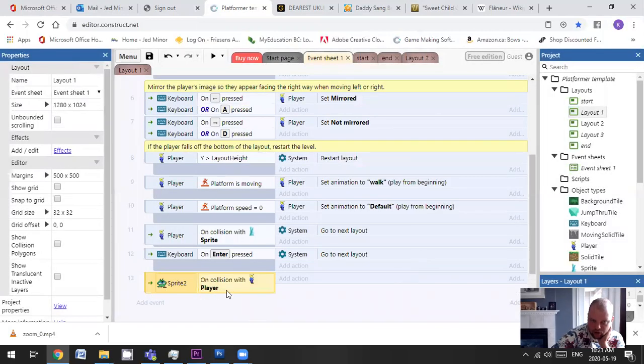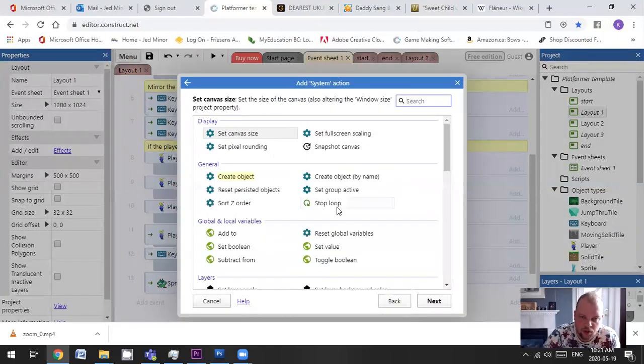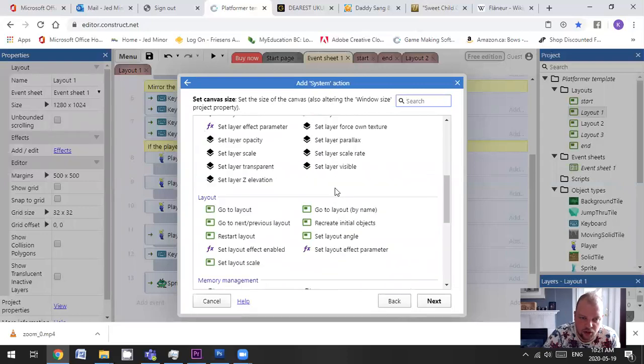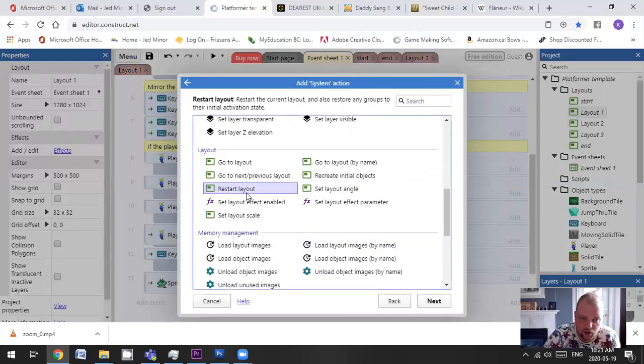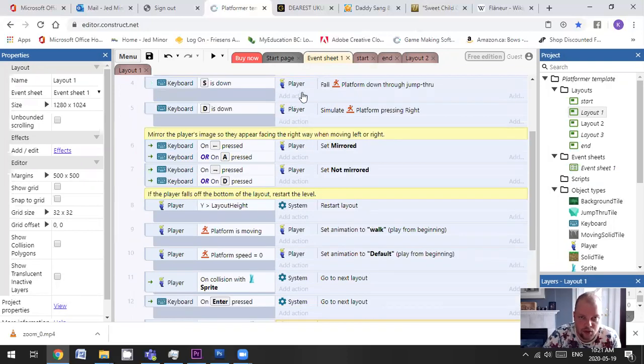So when the sprite collides with the player, add action, system, and then I'm going to go down to layout and choose restart layout. But you could send people back to your first level if you want, so anytime they die they have to start the whole game again. That's up to you.